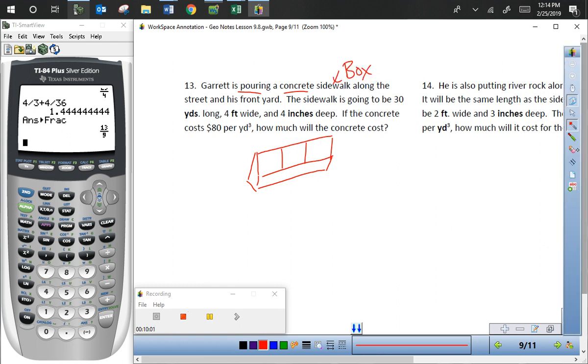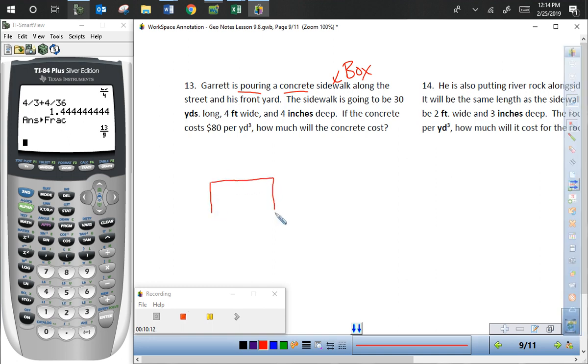Okay, so what I want you to do right now with me here is draw a box, and we're going to draw it the same way we did before using our geometer. We're going to draw a rectangle first, and then another rectangle up and to the right, and then you'll just connect your four corners. And then on this box, we've got three dimensions that I want you to label. We've got a length, we've got a width, and we've got a height.